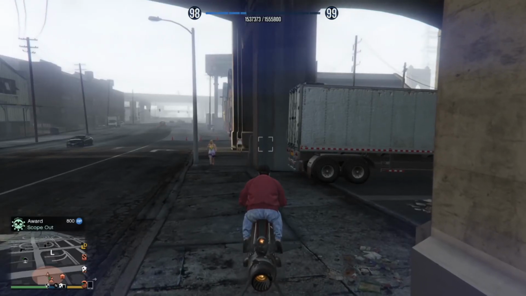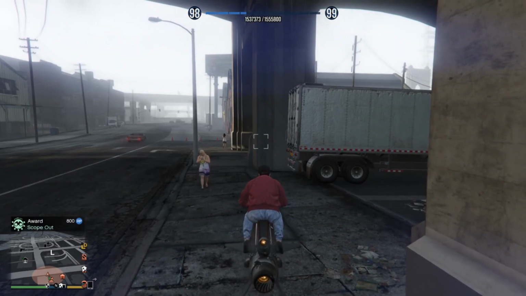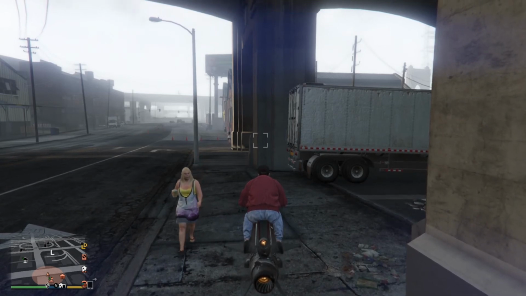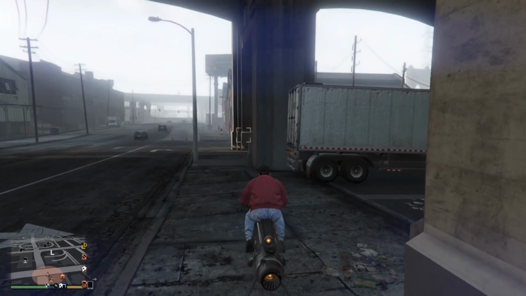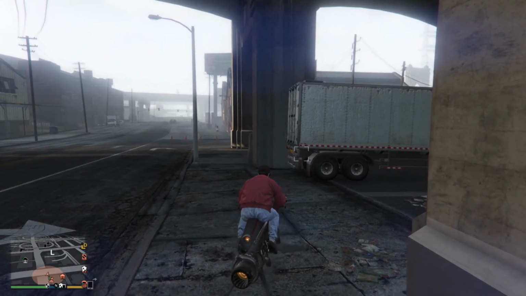Alright guys, so on the bottom left of the screen, you see that award that says scoped out. You will get that once you exit the zone and you got all of the entrances or exits, whatever they're considering them. But once you get all the access points, you will get that scoped out on your screen. So that means that you are officially done and that you got all of them. So make sure you get that if it's your first time through.